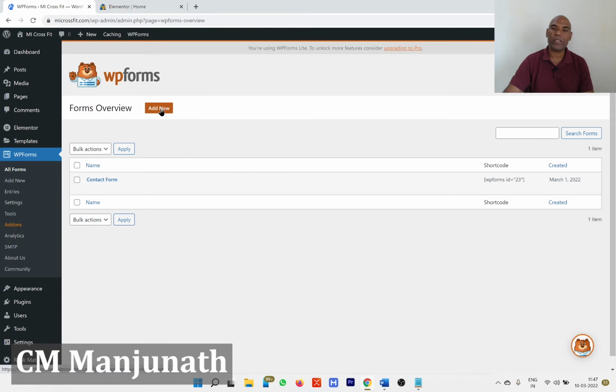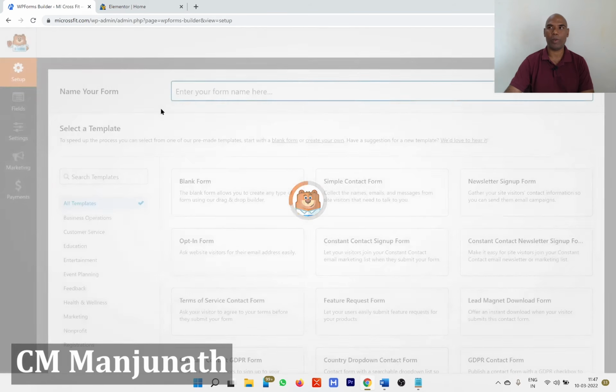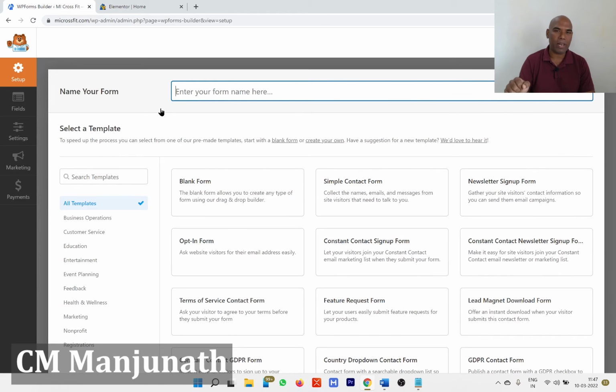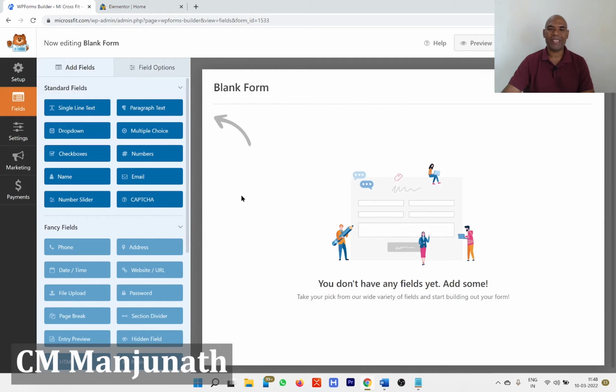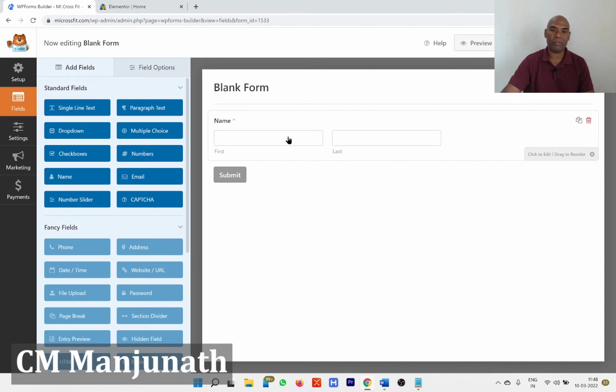So how do you do that? Just click on this Add New button, and we are creating a really cool lead form where I can capture the name, the phone number, the email address, whatever you choose. You may gather that, and then you can build a relationship by reaching out to those people, your prospective customers. All right, so there are templates you can pick from, but I'm going to go with a blank form, like so. Create a blank form. There we go. We have the canvas right here, and there are tons of elements. Just like our Elementor, this is also very simple. Just drag and drop, and you can get going. So the first one I want to add is a name. So I'm going to drag and drop it like so.